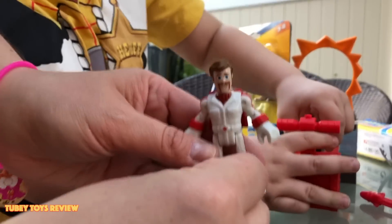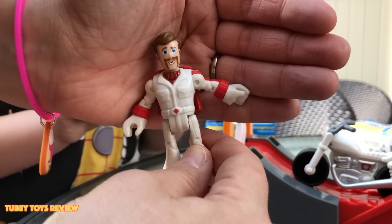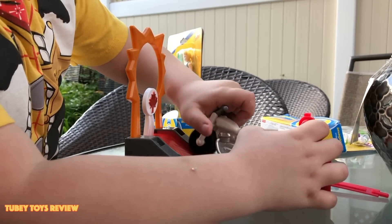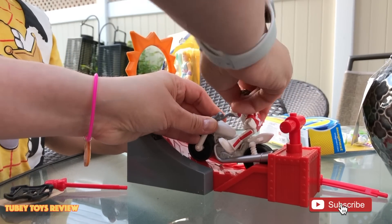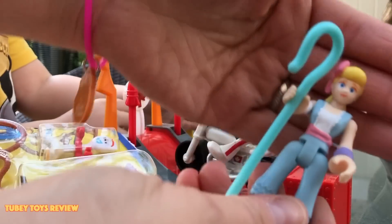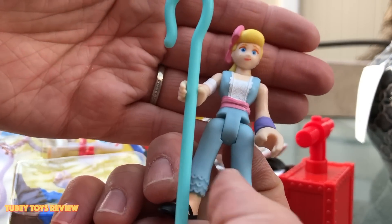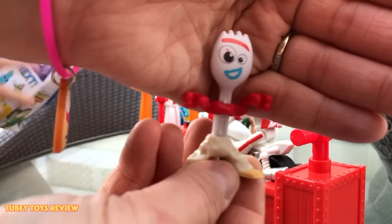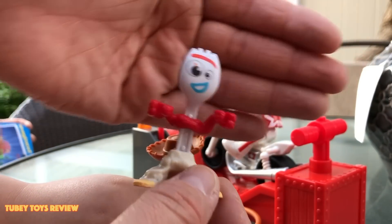Look how cool he is. I think her favorite Imaginex — he's so cute! Let's get Duke Kaboom. I think this is Mom's favorite Imaginex toy, Duke Kaboom. Combat Carl never gives up. Combat Carl finds a way. Here is Bo — she has her crook with her, and the crook is removable too. Super cool. Woody comes with a lasso and he looks really cool, he's super happy in this one. And here is Forky. He's so cute! He doesn't have movable or poseable arms though. But now he can go in the trash in our carnival playset!